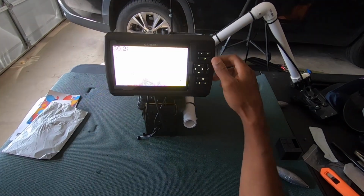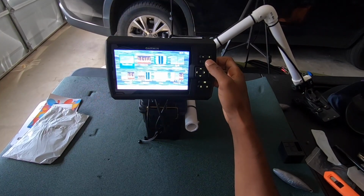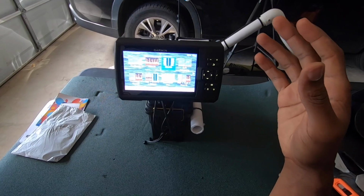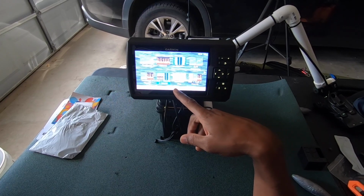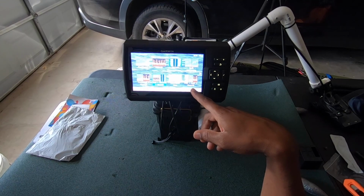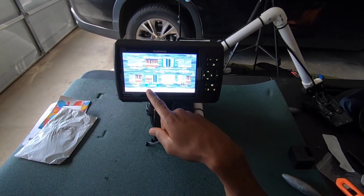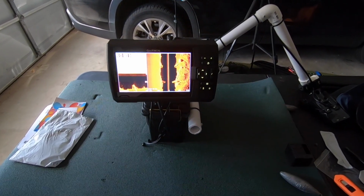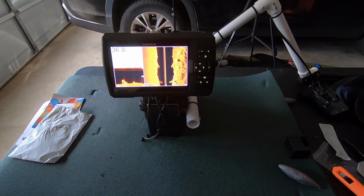split frequency. So the main reason why I got this, guys, is for side view, because I want to do a lot of dock fishing on my kayak, and I want to change the game that way to where I save myself time, man. I'm really interested in that. I'll probably do a quick draw map in the background, but I'm probably going to have traditional, clear view and side view running. So let's see how that will look. Okay. So I think that's probably how I would like it.